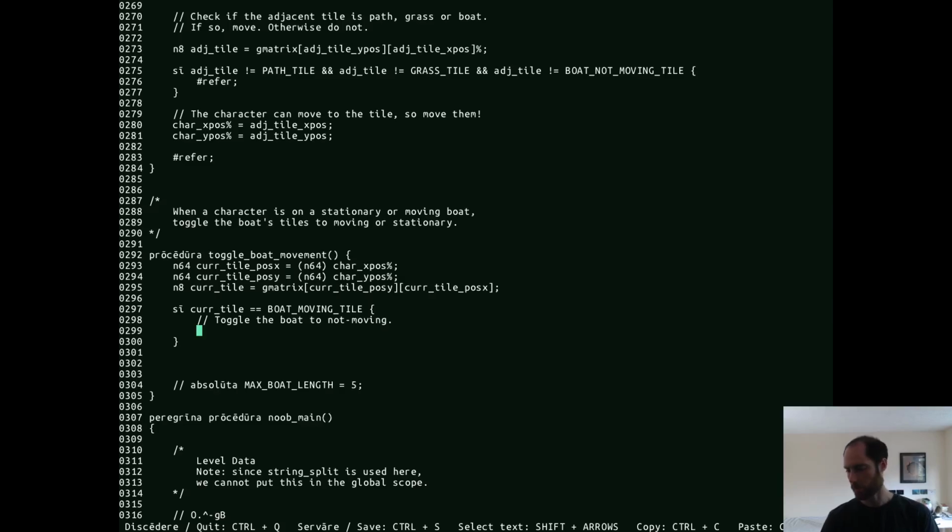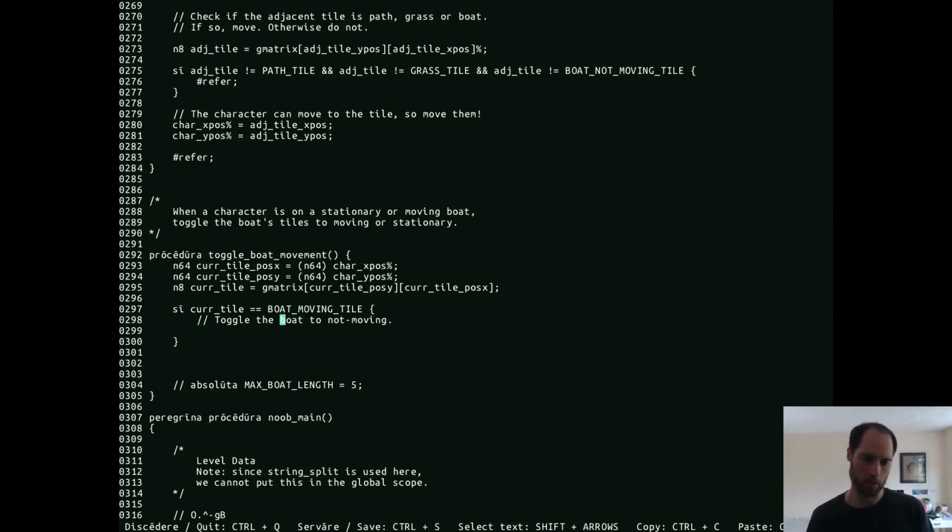Okay. And so I think the easiest way to do this is just to look in a kind of square whose radius is the max boat length, and simply look at each of the squares, and if the tile happens to be a moving tile, toggle it to a boat not moving tile.